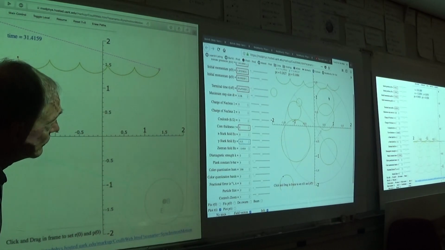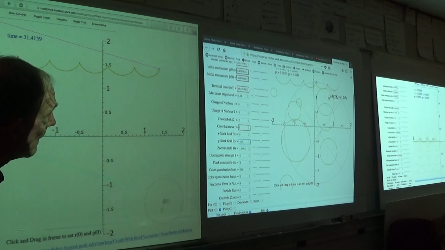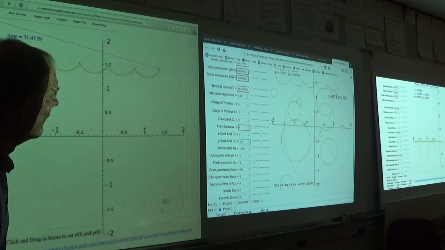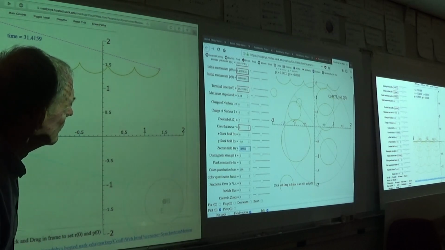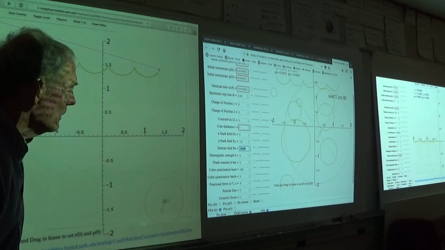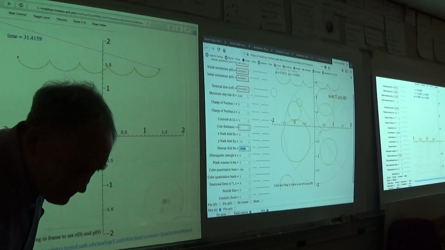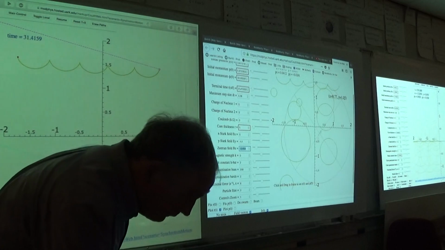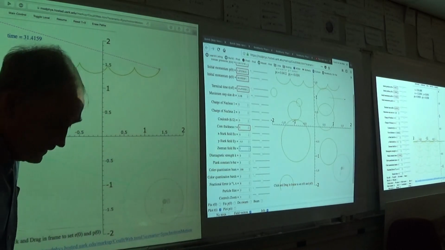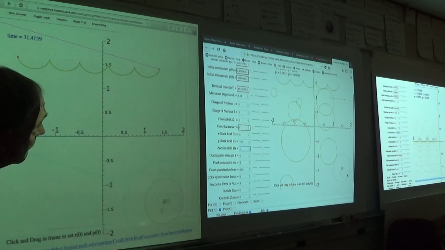Now when I click on this... You shifted the Zeeman field accidentally. Pardon? You shifted the Zeeman field accidentally. Oh dear. Something dragged across it. Okay, let me get rid of the... that's the 1. I want to have that be plus 1. Right. Okay. I'm pushing on the wrong computer here. Okay. There. That should be what we got.